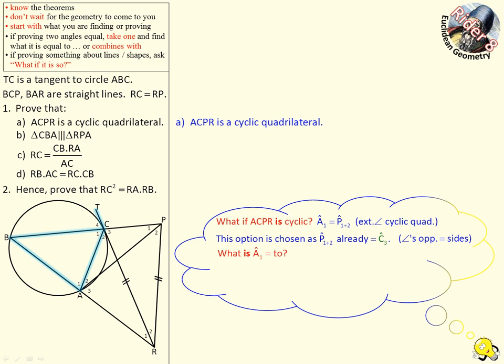So let's go through this one. What is A1 equal to? There's your hint. There's your tangent. If you know your theorems, you'll see it straight away. Tangent chord, C4 equals A1. Tan chord or alternate segment theorem or angle in alternate segment, depending on which way you've been taught. Is C3 equal to C4? Pretty clearly, vertically opposite angles. And of course we know that P1 and 2 equals C3. There it is. So therefore A1 equals P1 and 2, and we have our cyclic quadrilateral.